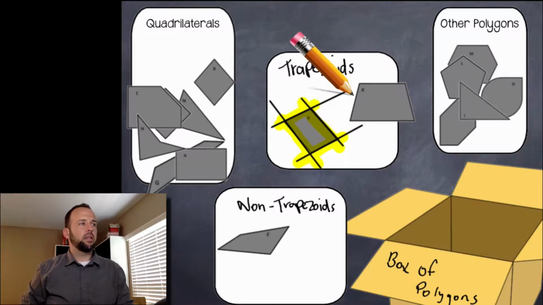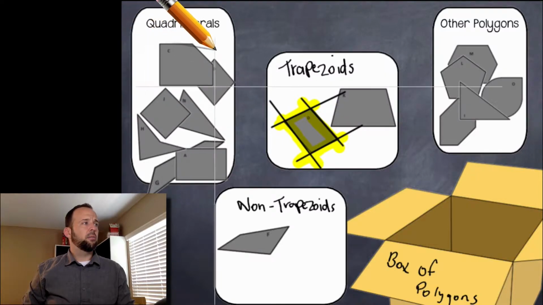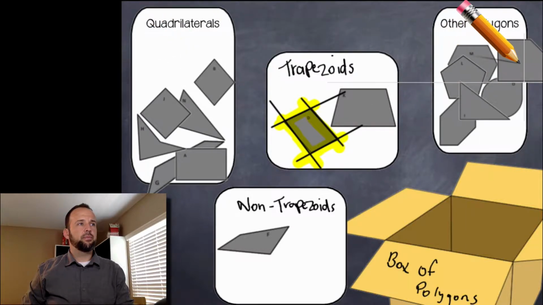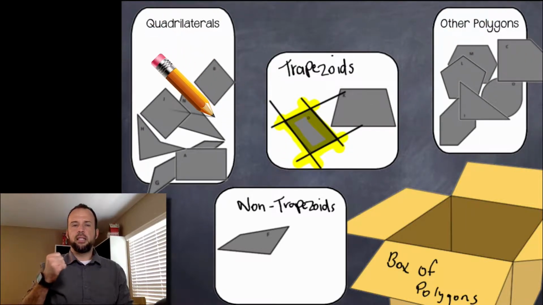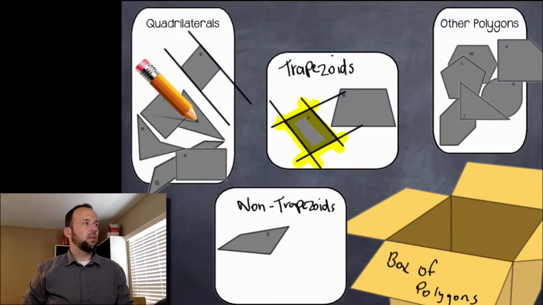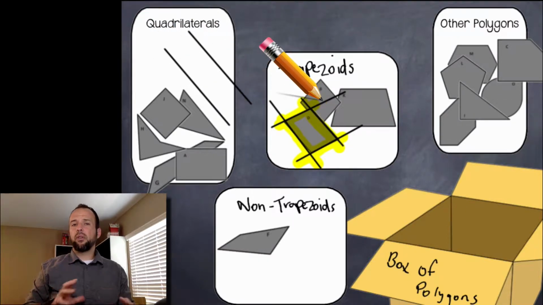Cool. Alright, so what about this guy here? Trapezoid, not trapezoid. Well, I could tell right away that this top and this bottom line, they're parallel. So this guy's good. He could stay here. Let's look here. Uh-oh. This guy snuck in. Oh, he's got 5 sides. He goes over here. Sneaky, sneaky shapes. Okay. What about this one here? Alright, so if I were to expand out these lines, they look like they're running parallel. So it's a trapezoid. I don't even need to check the other side. They're running parallel. It has 4 sides. This is a trapezoid.